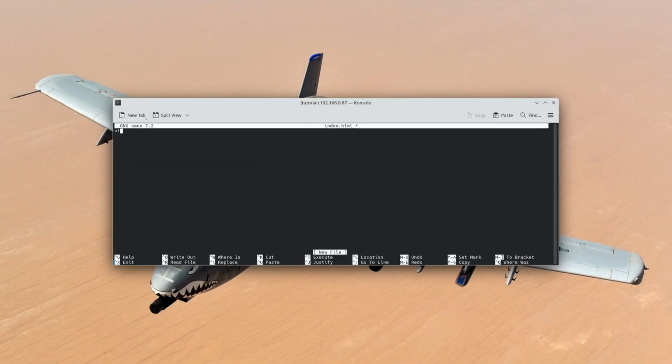Now I'll type in head. You need these two tags, and just type in title, hello world. So head is what you don't see, but now we're going to make the body tags.